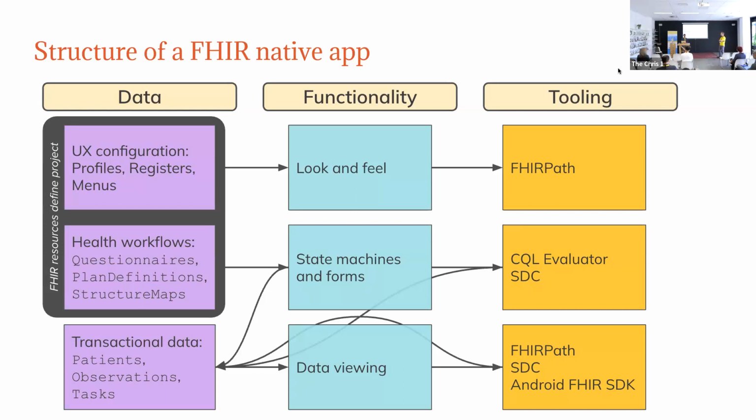Also relatedly, for this UX configuration, like I mentioned, we're using Binary resources. This would make more sense if there was a more semantic resource available in FHIR. There are some that come close, like the List resource seems like it might be able to contain the register information that we want to encode, but doing both of those things, transitioning to a more normal IG structure, and then converting Binary resources to semantic FHIR resources, are both things that we would like to do to make this more self-documented and easier to share with other members of the community.